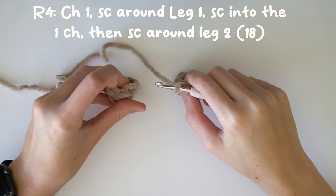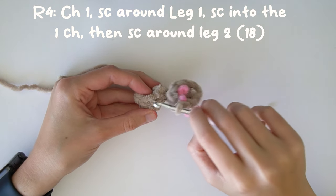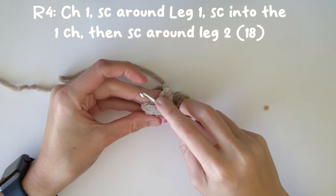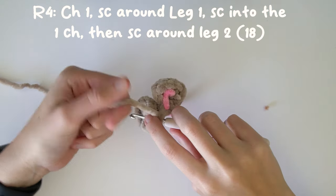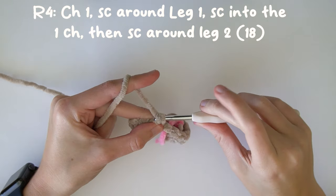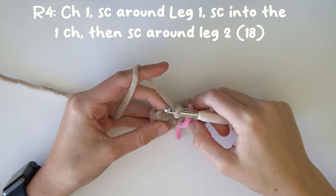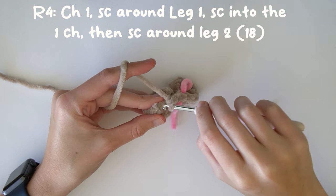So we're going to grab leg 1, and this stitch here, you can see it goes up here, we're going to single crochet into that stitch. So we're going to put our hook in, and we're going to single crochet. Now we are going to single crochet all around leg 1.